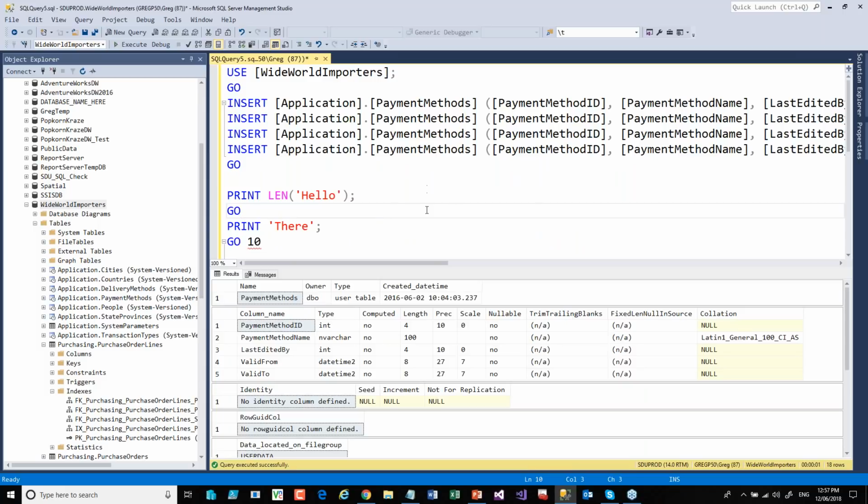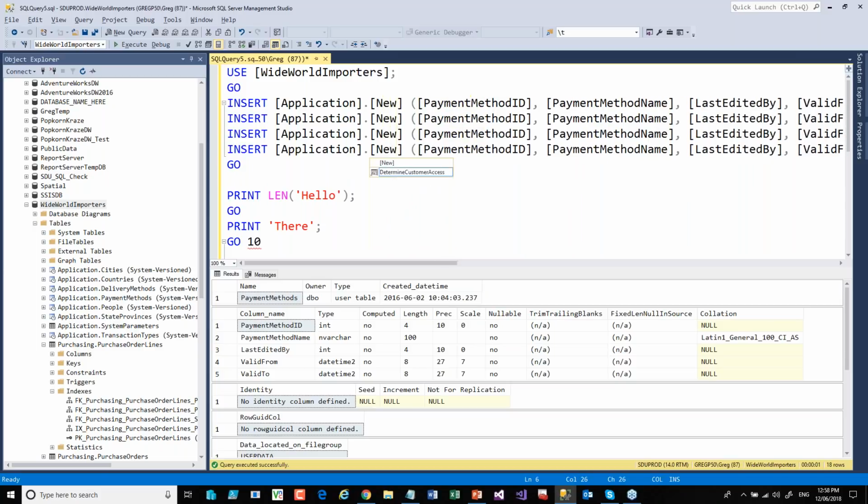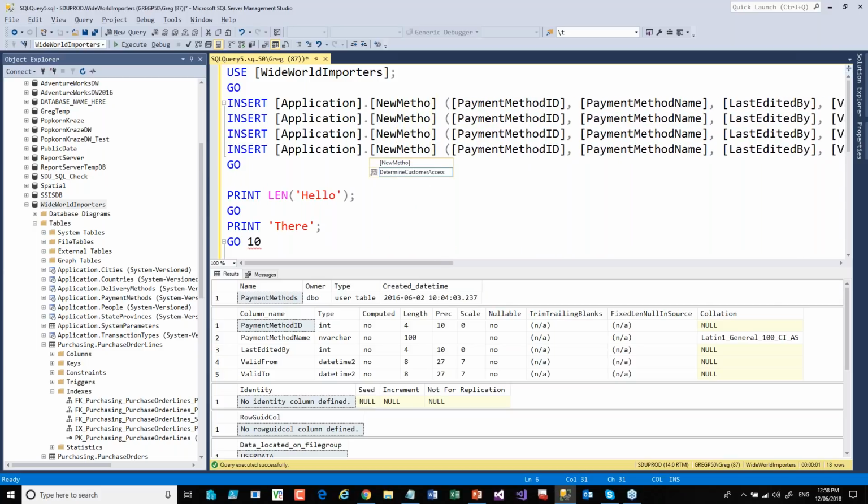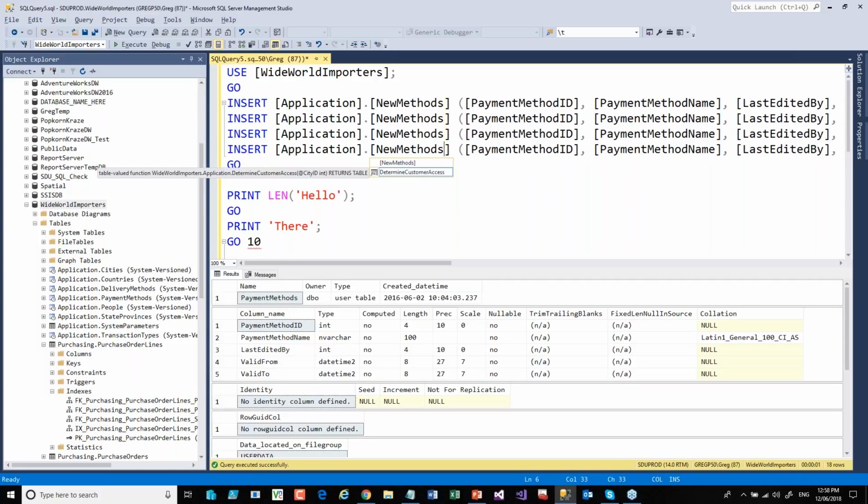Now, another one while we're in here is there's also a lot of people don't seem to understand the way we can do rectangular selection. For example, if I said, look, I want to insert this not into application payment methods, but into some other table name, I could go in there and start changing each one of these, or I could do a Control-H to replace. But notice that I can also go across here, and go Alt-Shift and then go down and select a rectangular selection. And as I do that, I can type over the top of that, so new methods, for example, and type and backspace and so on. That all just works a treat.